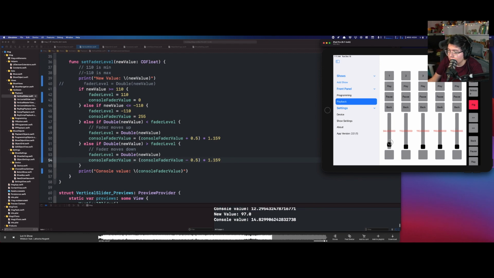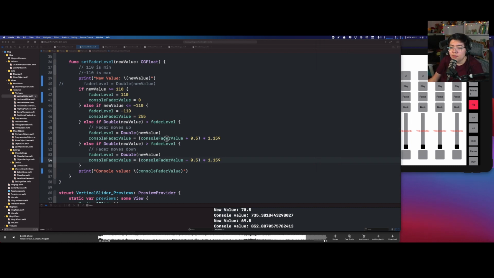Oh, okay, 6. Nope, and it just got way too high. How did we get from... See, it's only printing every half value anyway. I think that's the wrong number that I'm adding on.